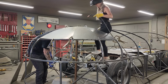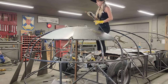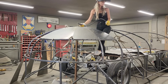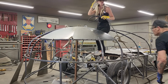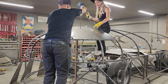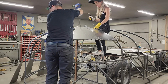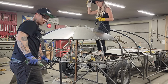I'm gonna get the push rod and do it that way, I guess. Do I have a step ladder here? I think they're out in the other barn. What? They're in the other barn. That doesn't do any good, does it? Not wanting to step on it, to be honest with you.